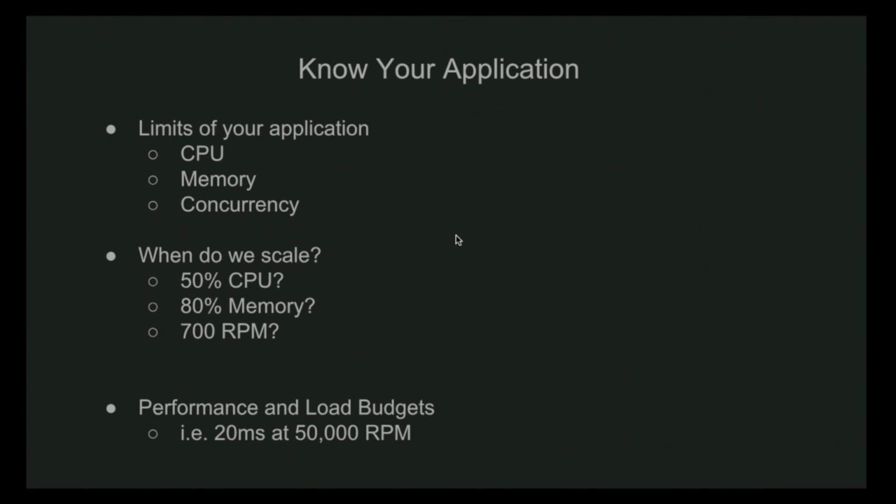So load budgets are also the kind of load you expect the application to handle in production. We could load test everything at 250,000 requests per minute if we wanted to, but sometimes that's not really reasonable. We don't need to spend the money to scale to that level. So just knowing what kind of load your application needs to handle is important.